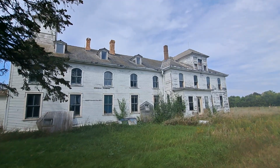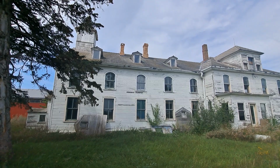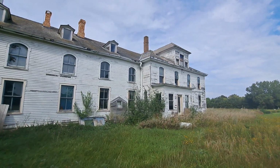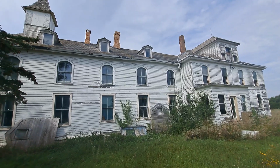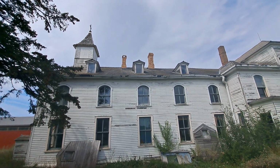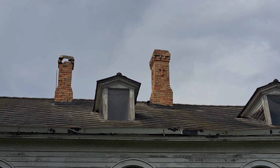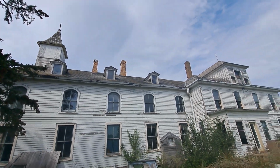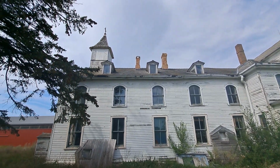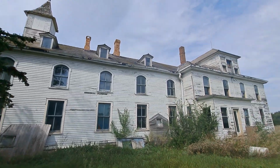Well, this was done in 1883, was it? Yeah. This was built here. This is the convent. And the church, it turns out, was built in 1905. Just to give you a little idea of the time frame. I don't know if you can zoom in on that chair. You can see the cross on it. There's also some crosses up above these windows. As you talk here, you can kind of feel it echo off this building. It does give an eerie vibe.